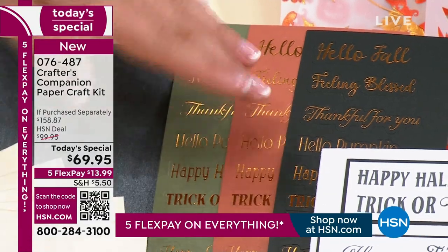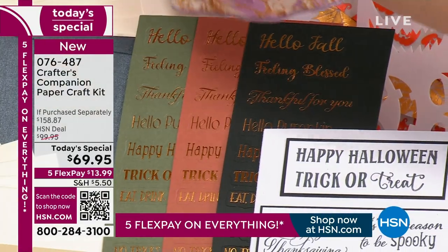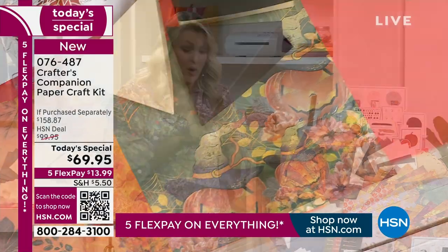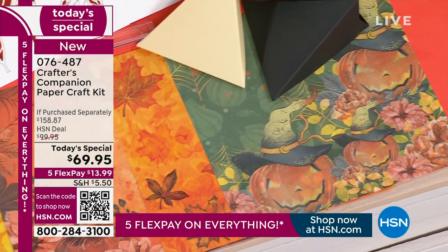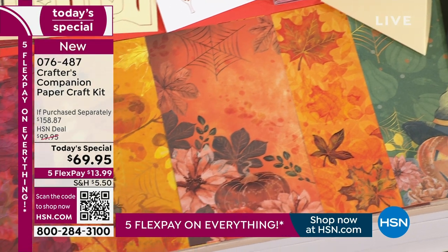And then as we look back along the bottom, the last thing that I haven't mentioned has been those six boxes that come included. So the boxes are over here. They're all pre-scored. They're pre-die cut into the right shape so that when you put a little bit of tape on and fold them together, they make into the shapes. Now you can see the beautiful papers that we have as you come across the bottom here, Suzanne.